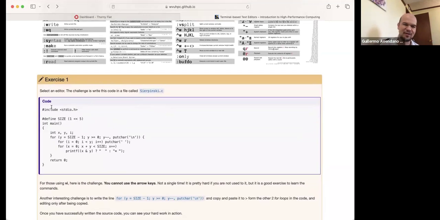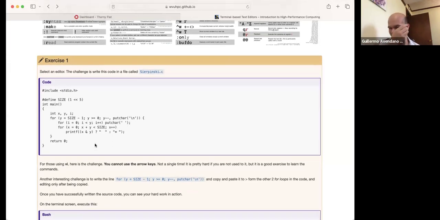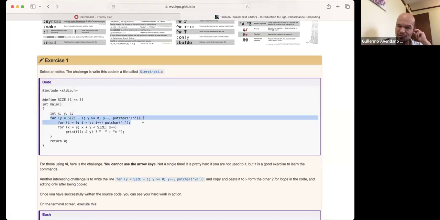This is the challenge. I am writing a code. This code is written in C. It's very short, but it's also nice. It will produce a well-known fractal. So this is the idea: write this code. The reason why I select this is because, and this happens a lot in programming, you have some patterns that are repeated.